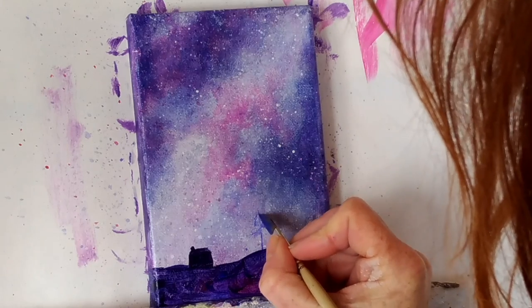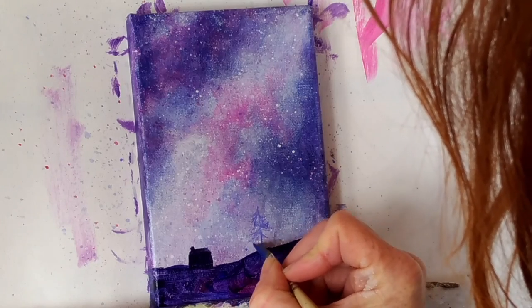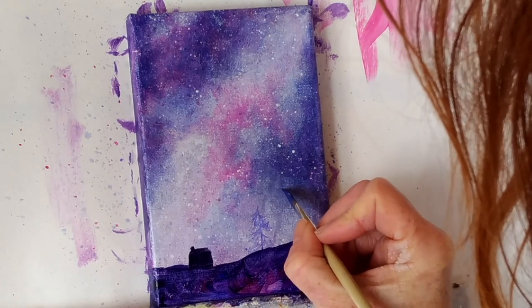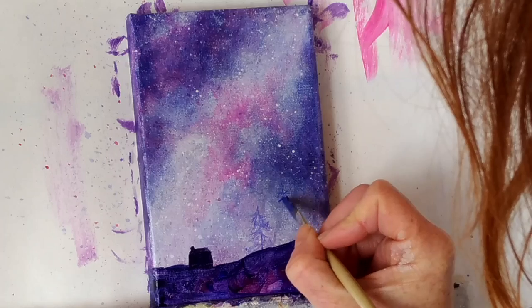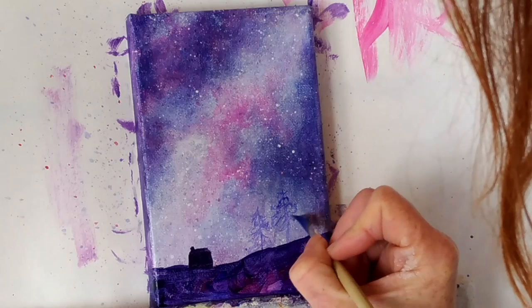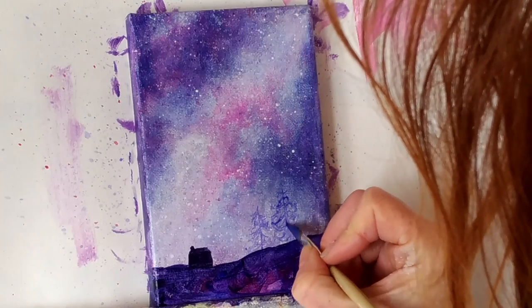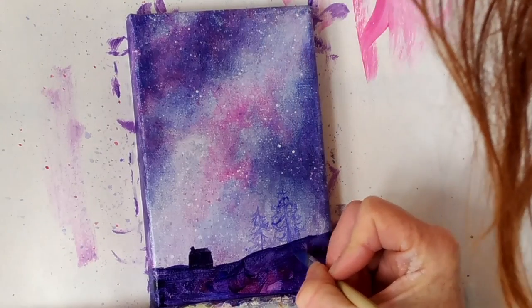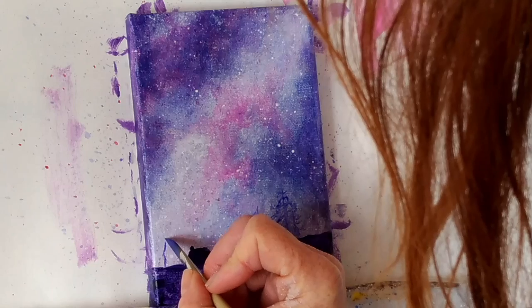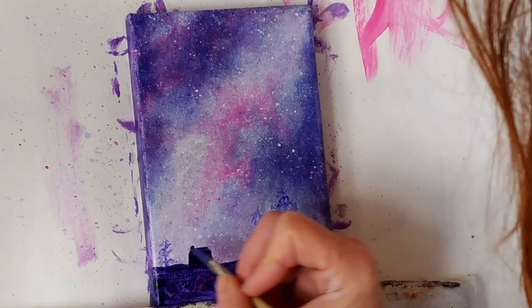And you can do this with just a very fine pointed brush, as long as it's got a good tip on it. And this will add some depth into that background. Instead of just doing one layer of dark trees, we're doing several layers and building up to the darkest ones for the foreground ones. And I'm going to balance this picture by making the trees on this side taller and these ones shorter to balance out having that house there.